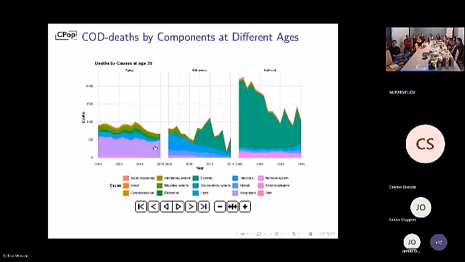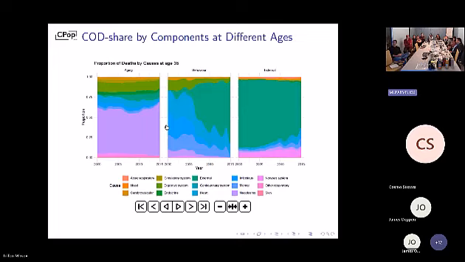Okay, so you have quite a high share of deaths that are behavior related, and the external are the majority at this stage. And then when you stop acting as risky as you used to, these two components become less and less important, and we see the typical pattern of cause of death composition. So it's dominated by neoplasms, heart diseases, respiratory diseases, and so on and so forth.